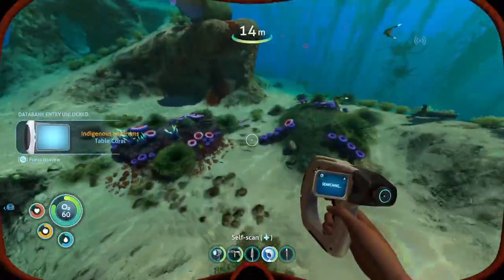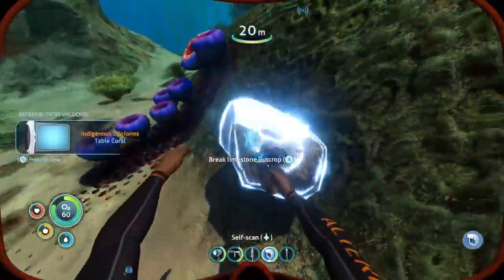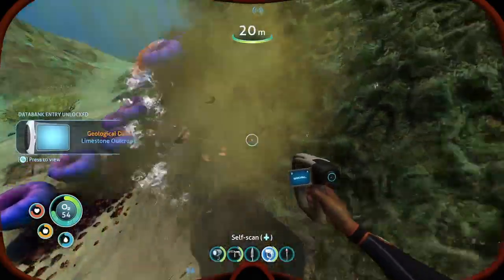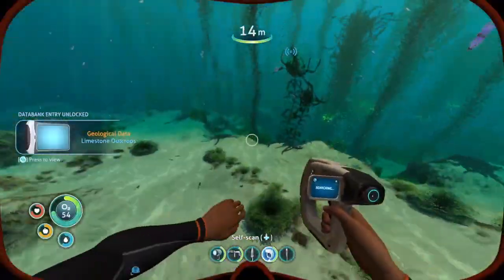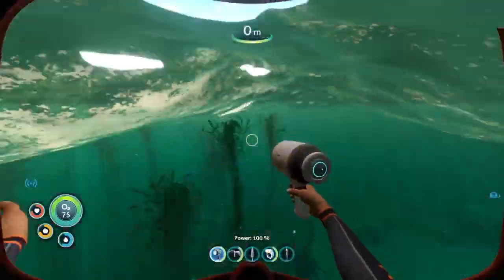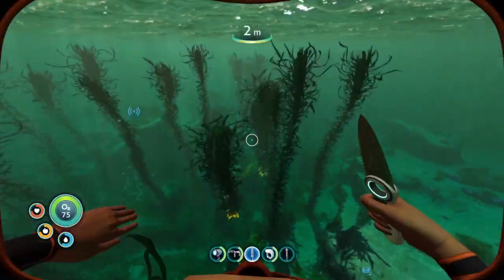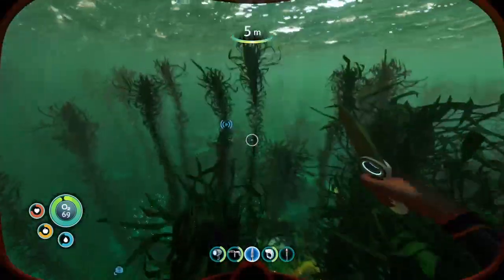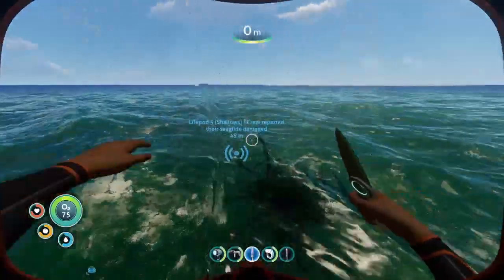And my table coral scanned. Didn't notice I hadn't scanned that yet. Break some limestone. Alright. I need some samples from the creep vine. Get some mesh.